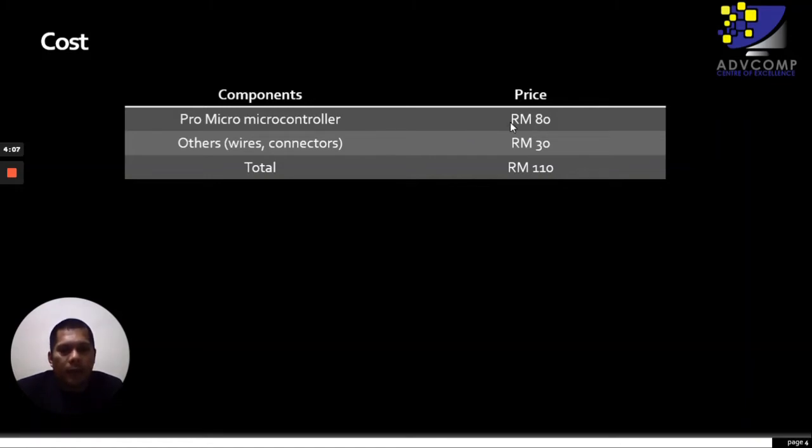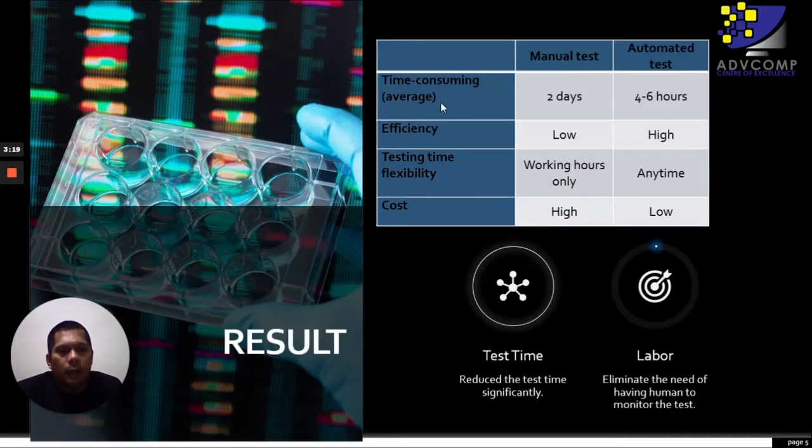But if you find an alternative third-party supplier, we can go down to RM20 per microcontroller. For others such as wires and connectors, we estimate around RM30, and in total, the cost of our product is only RM110.